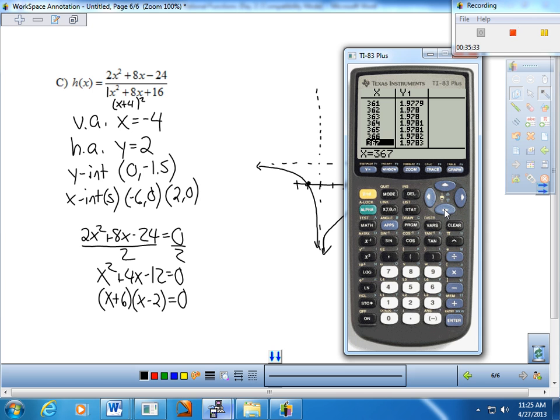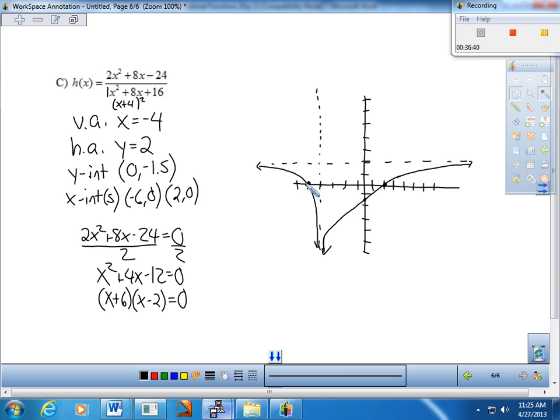I mean, it could for all I know, but I'm going to go with it and leave it at that. But you see, drawing as poorly as I drew it, at least it worked. Hey, I'll wrap it up right there. So those are the graphical characteristics and some good stuff, and obviously look at those oblique asymptotes when you get a chance. Thanks.